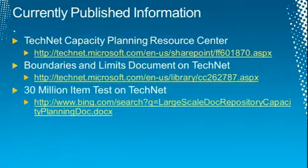So it's definitely something that you want to reference and take advantage of, because it'll give you a test mix. We talked about IOPS requirements and test mixes. It actually outlays all that. It looks at the specific workload that they tested against. It shows the configuration of the hardware. So it outlays what they did in the lab. And there's actually, I think, 2 different sets of workloads that they tested against.